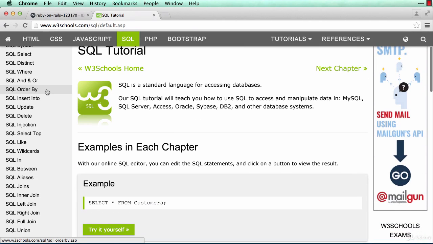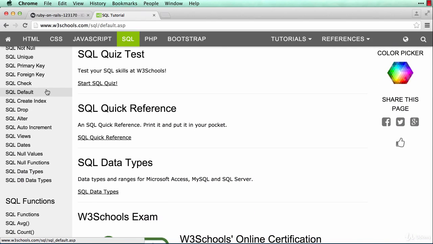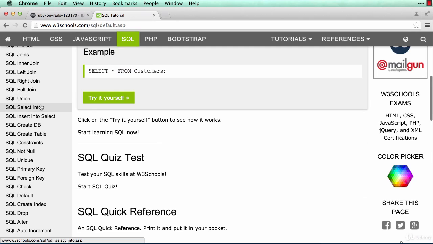Now you don't have to go through the entire thing because there's a lot of things here that we don't really need, but just get started. Super easy and simple to understand, and just get an understanding of how SQL works. And you'll also get an idea of SQL and how databases work independent of Rails by doing this.